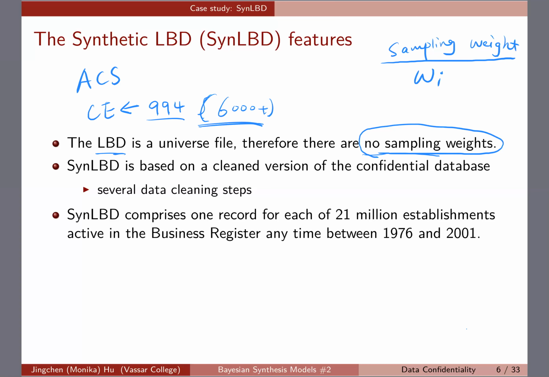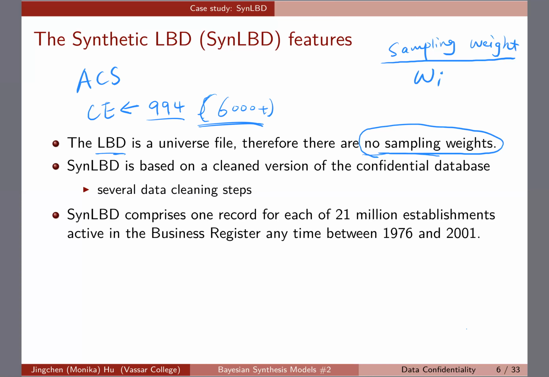Pretty much every quarter, when the Consumer Expenditure Survey does its work, they only select a little more than 6,000 households, or consumer units, in the entire United States, trying to get a representative sample. So each observation comes with a sampling weight, because you need it to reproduce population-level estimation. Sample weights are everywhere; we just never talked about them. But the synthetic LBD is a census, so we don't have to worry about weights.